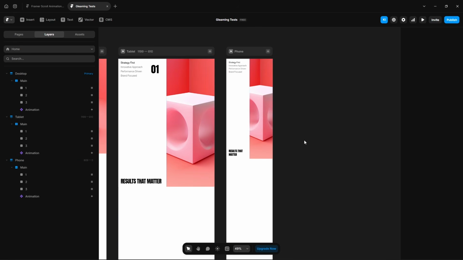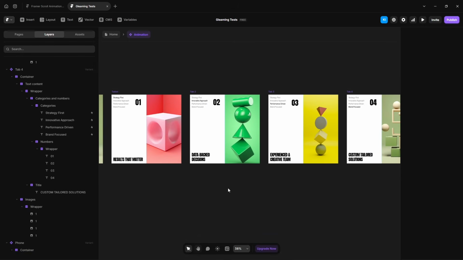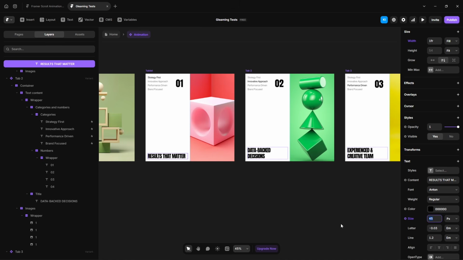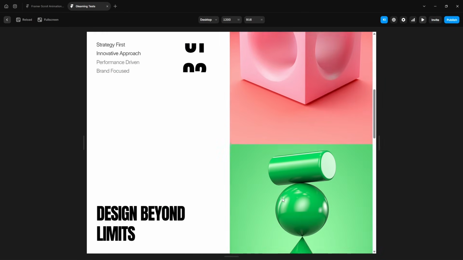It's the same process we just followed. Take a bit of extra time to refine it, like adjust the font size here on tablet. You can increase the font size to the whole tablet title, maybe making it 50, so it breaks into 2 lines for a polished look here on tablet. And that's pretty much it.